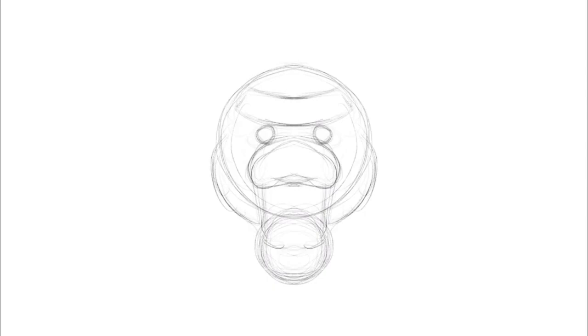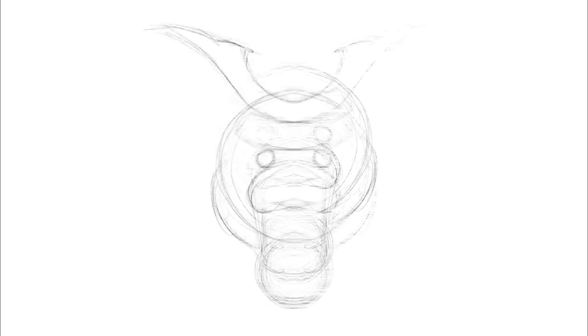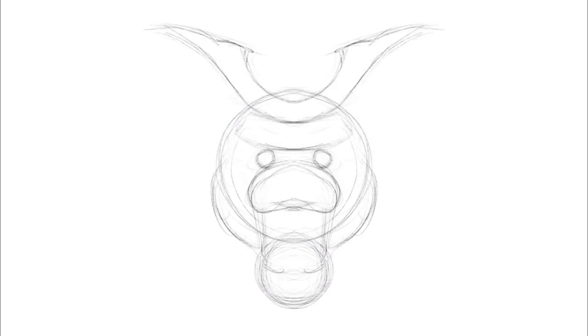We're just trying to build up his form at this point, trying to put everything in a rough place and refine it. A curved rectangle above the eyes is going to be the base of his helmet. And just here you've got this big long U shape with sort of pointy tips - it's going to create the emblem on top of his head. Another little circle here, I'm going to put a little golden dragon detail right on the center part.